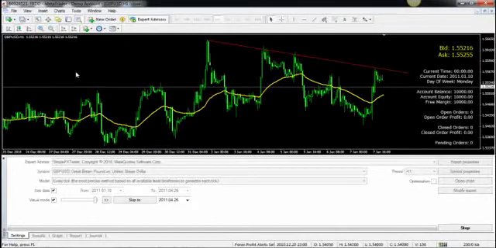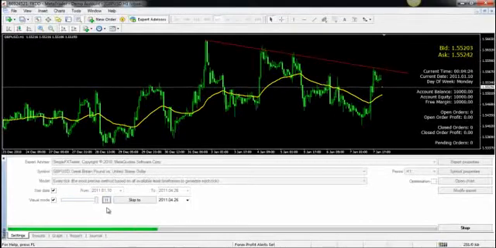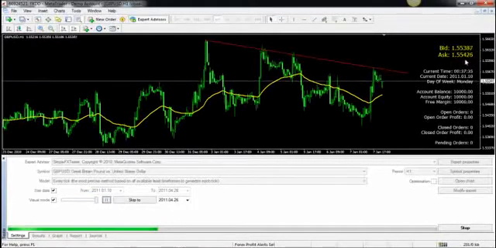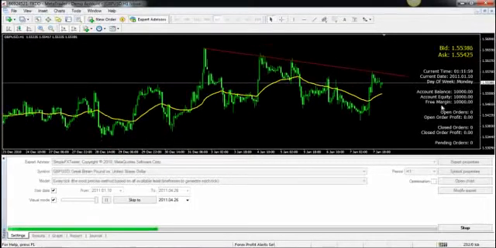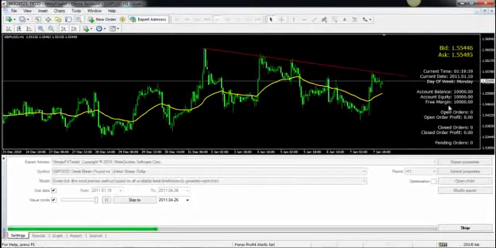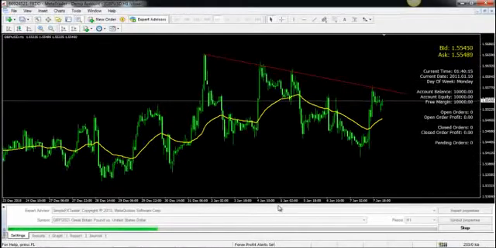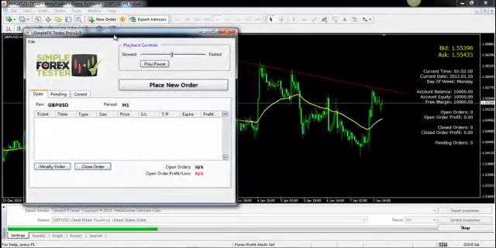Alright, now that we're ready to test, I'm going to speed everything up and press the play button. You'll notice it starts moving, gives you your current bid-ask price, current time, current date, and the day of the week, which is Monday. It shows your account balance, your free margin, how many open orders you have, closed orders, and pending orders. I can pull this down because we're not going to need it anymore. We're going to use the GUI.